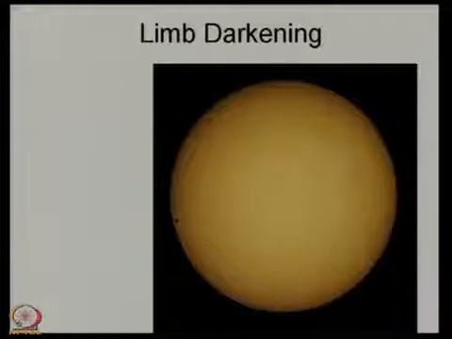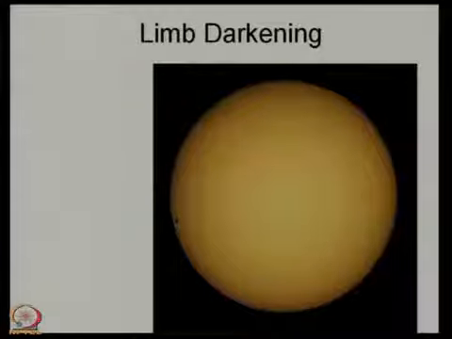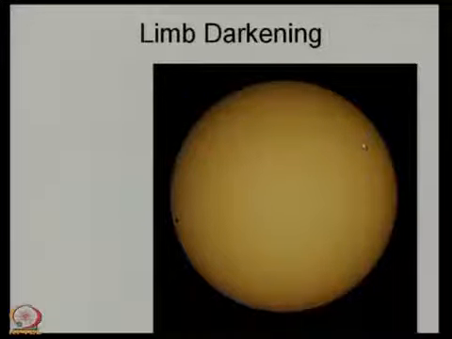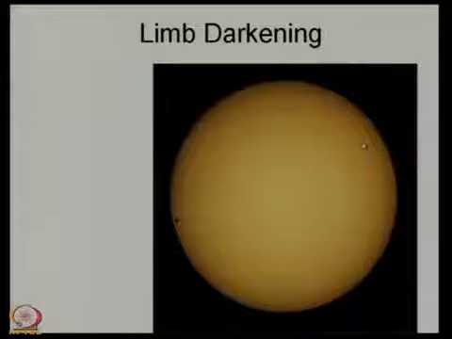If you look at an angle, the optical depth becomes 1 at a much shallower place. So, the temperature there is less as compared to what you would have probed here. So, it appears darker, the brightness is less, okay. The temperature is less, so the specific intensity is also less. So, this is essentially direct evidence, limb darkening, that the sun is actually hotter as you go in.